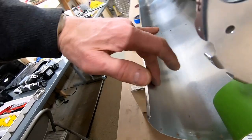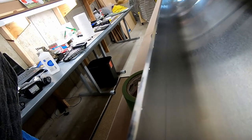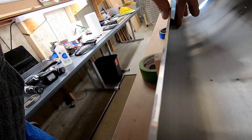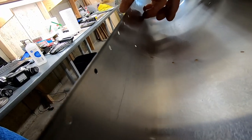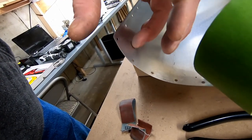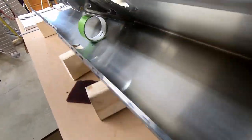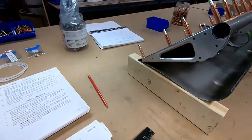I also decided to just sand the area where this crease was. Yeah, you see the mark, but it's absolutely not catching. I'm kind of just documenting this to remind me to keep an eye on it as we fly the airplane.